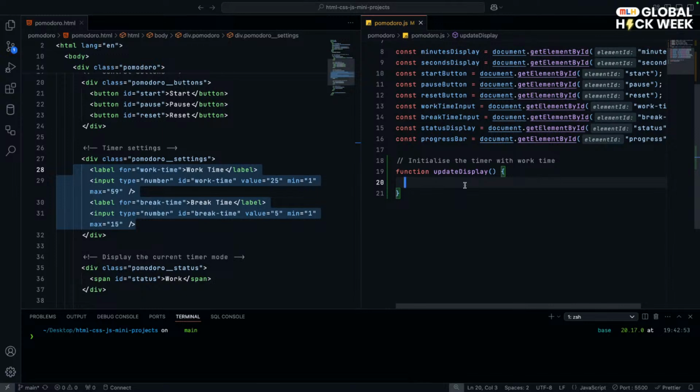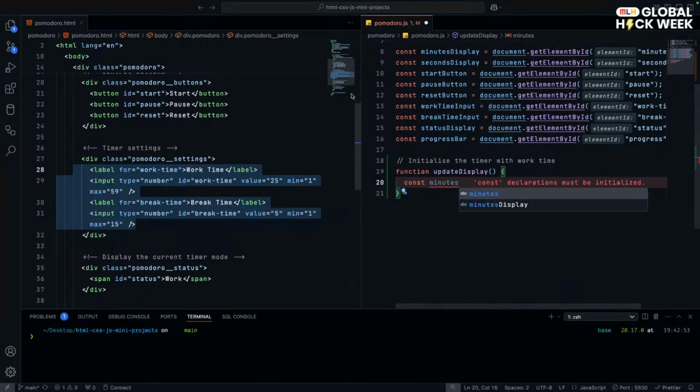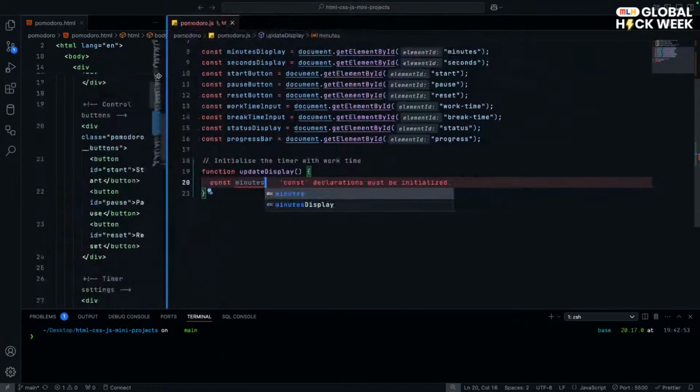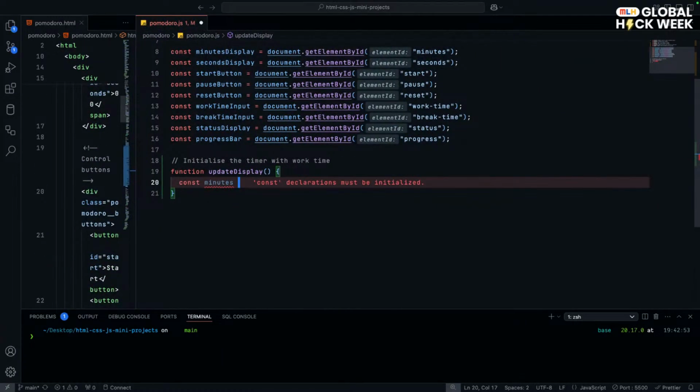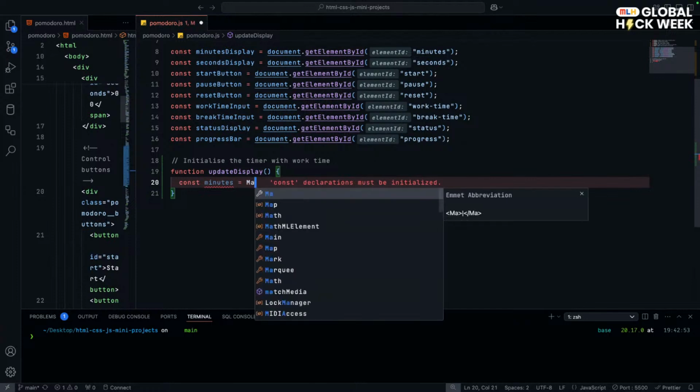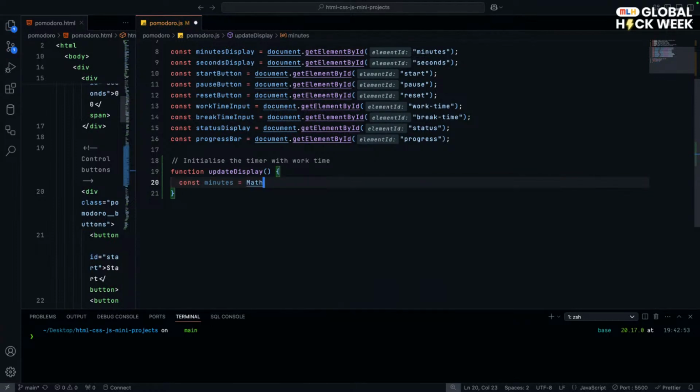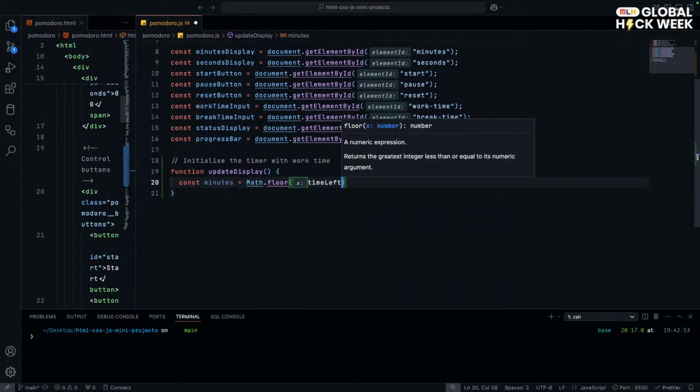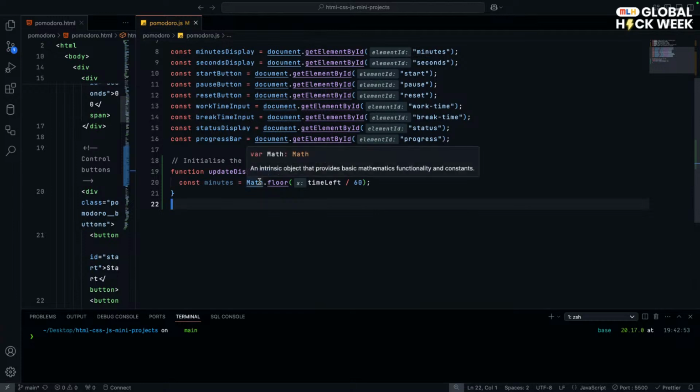Now what are those things that we are going to define? So let's say I can make this side a bit smaller and focus mainly on the JavaScript part. Let's say I want to define what my minutes are. I can do something like Math.floor, and that would be timeLeft divided by 60. So what is this Math.floor? Math is an inbuilt library that is available to you.